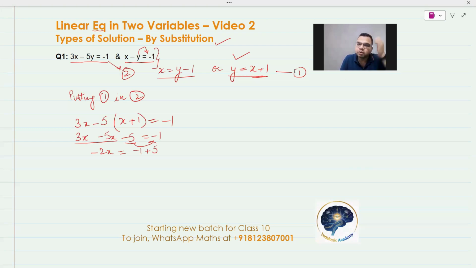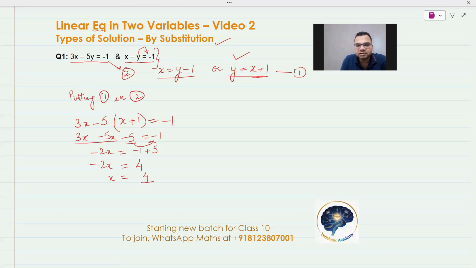So a lot of children make this mistake that they try to solve all the things in a single go. In case you are struggling to solve the equation, you just go step by step. So what I have done here, I have just put -5 towards the right hand side, but I have not calculated -1 and +5 in this step. That I'll do in the next step. So 5 minus 1 becomes 4 and -2x. So here also, if you see, I have put the left hand side of the equation as it is. I have not changed it yet. In the next step, I can change it.